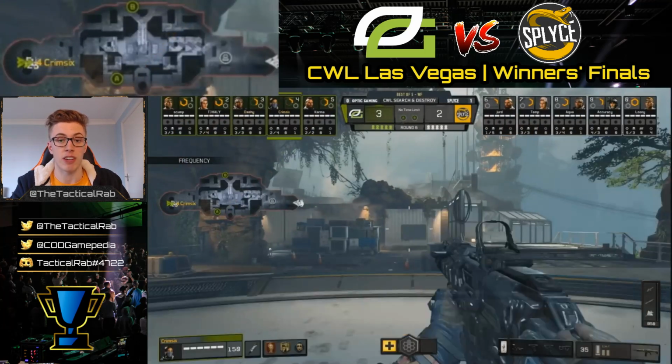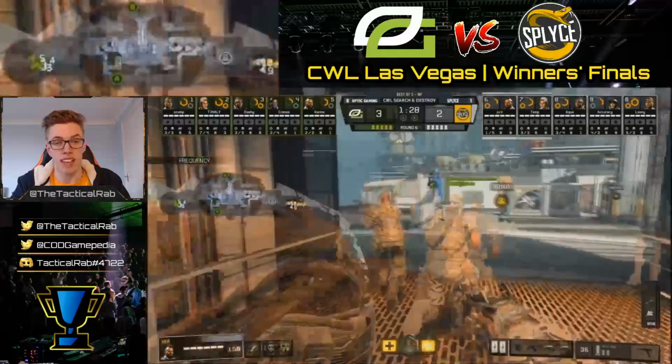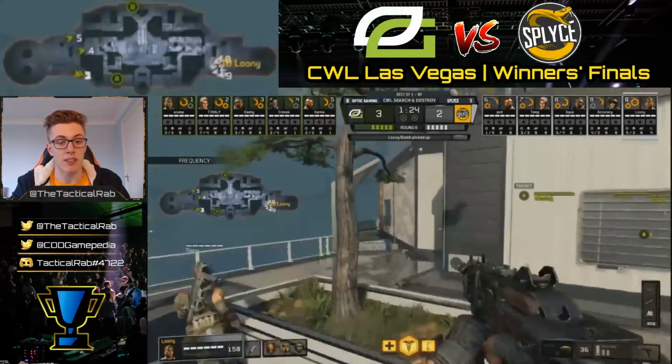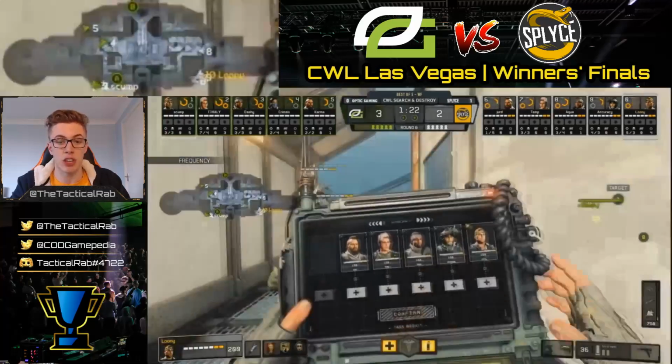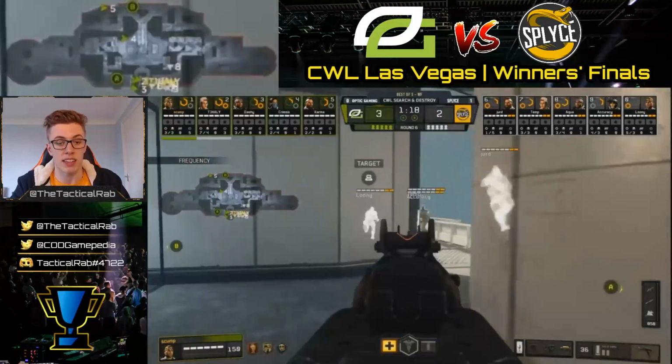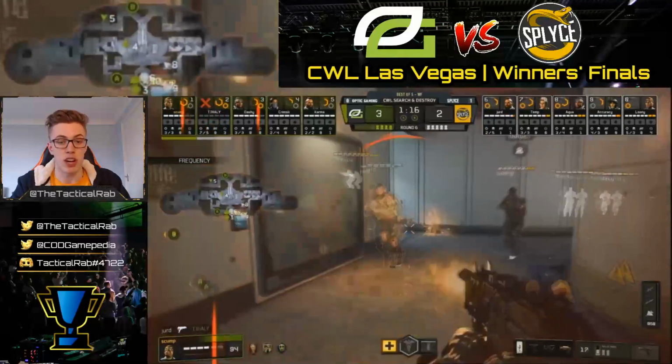Okay, so Looney's been having a quality game so far. He has his TAC 5. He has that 200 HP boost that he's about to pull out here, and you'll see how Splyce use it to fantastic effect. They need to get back in this game. OpTic are up 3-2, and they're going to head over towards this A site. This is exactly what you do with that 200 HP. You leg it in, you take the gunfights at first hand, and Scump and TJ really have no chance here.